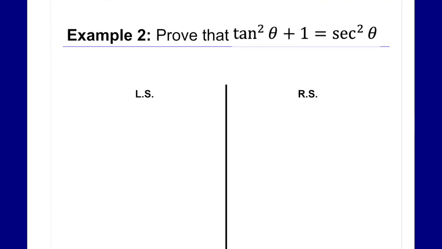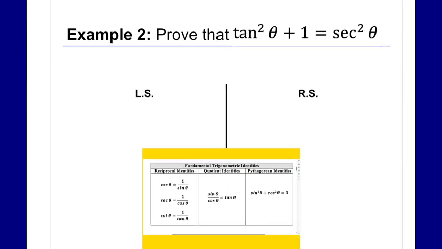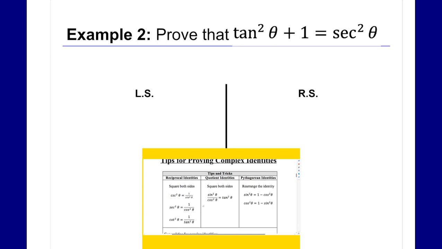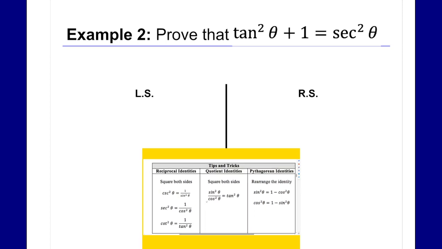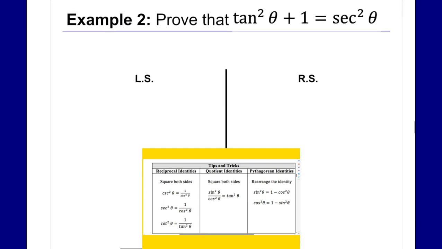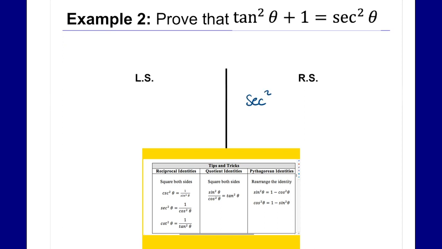The next one, we want to prove that tan squared theta plus 1 equals secant squared theta. So, okay, now we're introducing some of our reciprocal ratios. Let's bring up our trig identities. We are dealing with the squared versions of them, so let's look at the squared versions here. Zoom in a bit. So again, I'm going to split it up into a left side and a right side. So the right side is just secant squared theta.